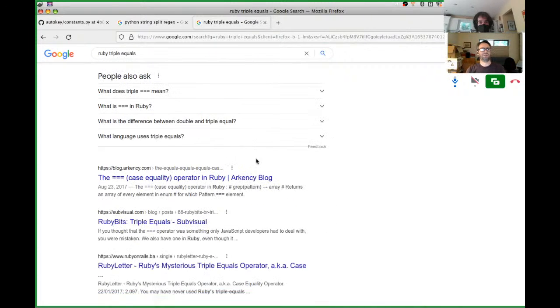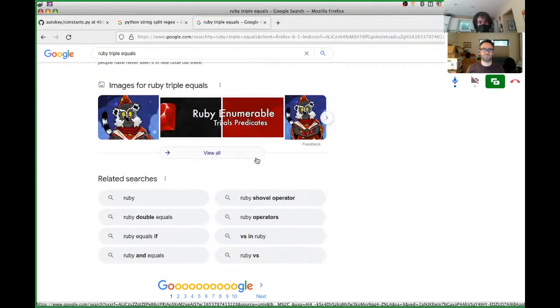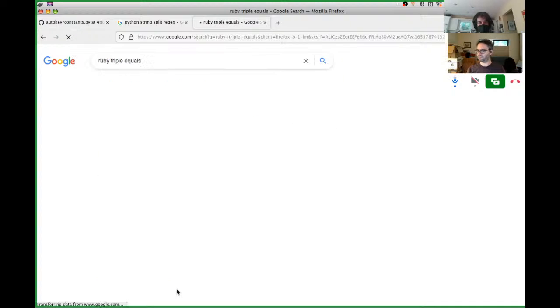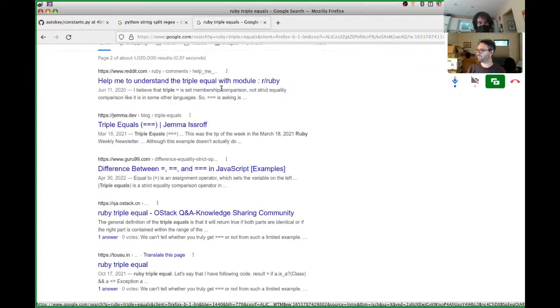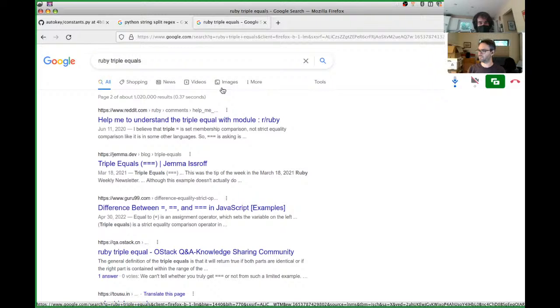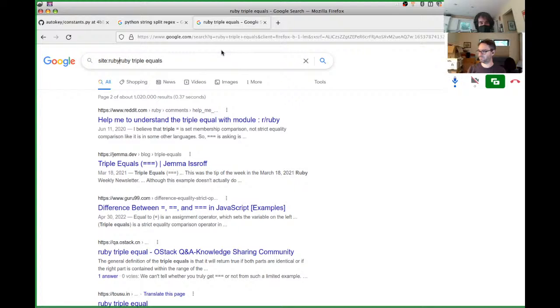Oh. Yeah. The Ruby documentation is not even on the first page of Google. Oh my God. What is the site? rubydoc.org or something?